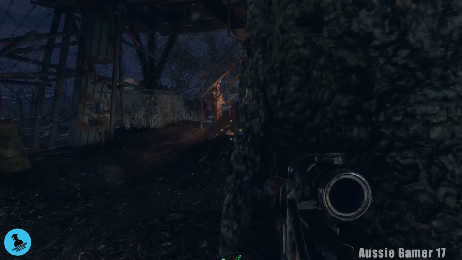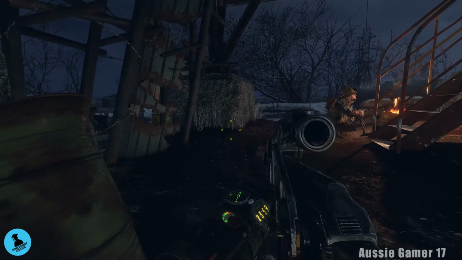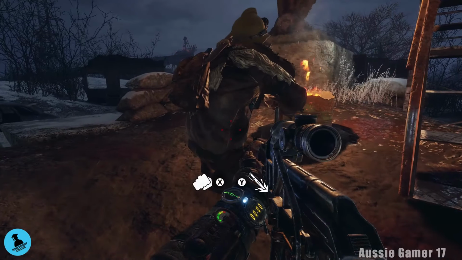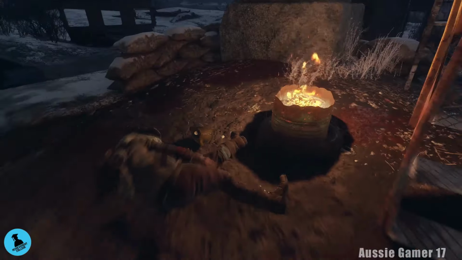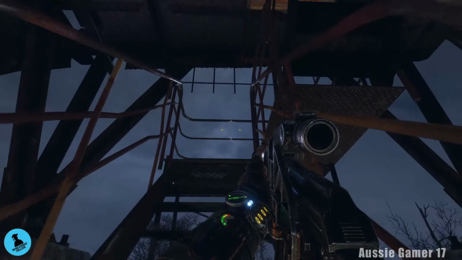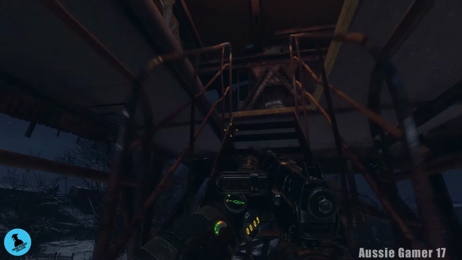There he is. As soon as he turns around like that, he's going to look at the fire there. We're going to sneak around behind him. Here we go. Take him out. Deal with the fire. Don't worry too much about the loot just yet. We're going to head up and take down another two guys, the two lookouts.